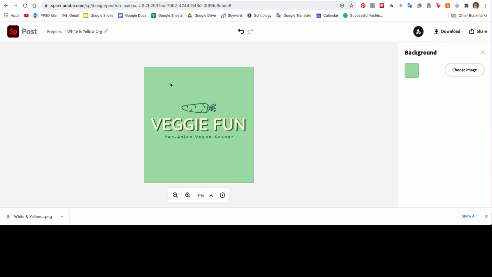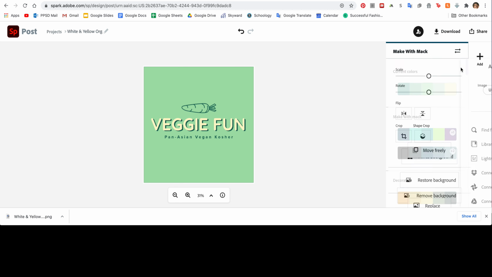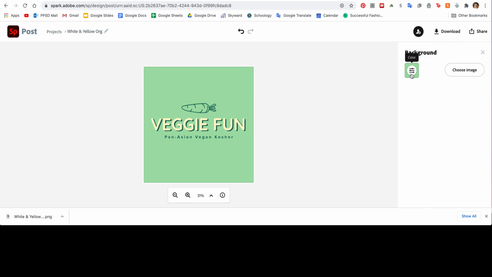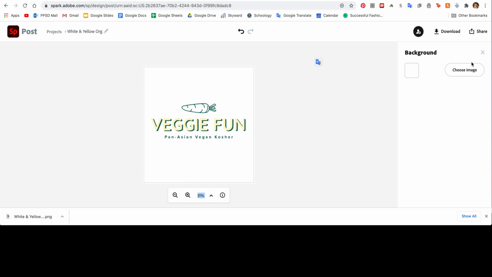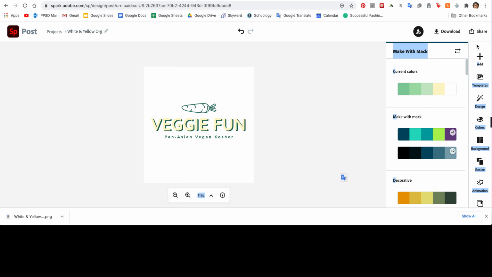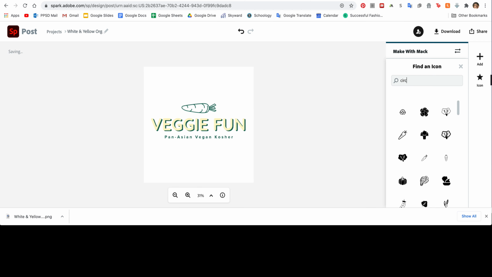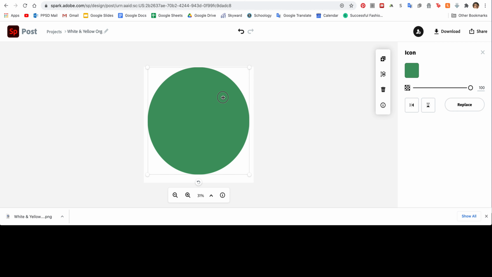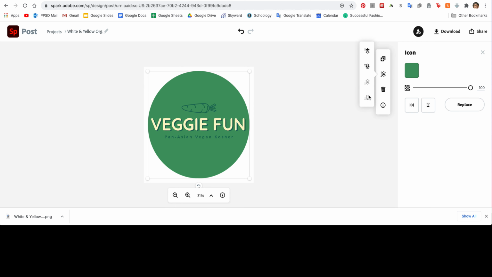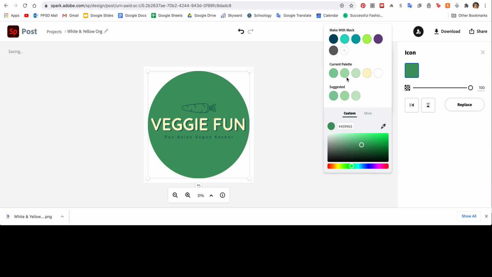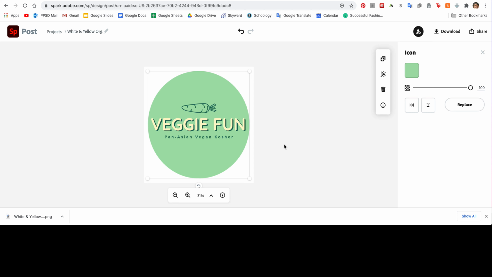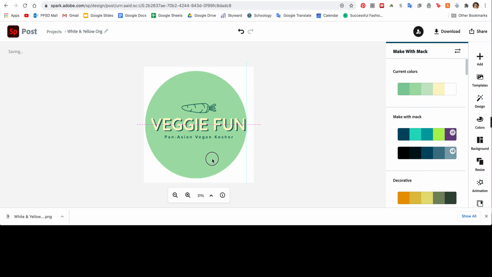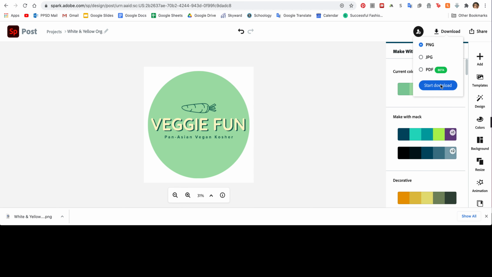And then if I'm going to make some other options, I might instead change the background color to be white, and then instead maybe I'll add a circle that's that color behind it. So I'm going to press add icon. I'm going to look for a circle. You could do an outline, or you could do just a regular circle here. And I'm going to scale this up so that everything fits inside of here. And then I'm going to change the order right here. And then I'm going to change the color of this so that there's some contrast. So there's another option. So I'm going to make sure that this is centered first. Then I'm going to download. So there we have two iterations.